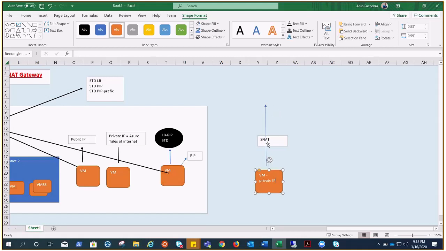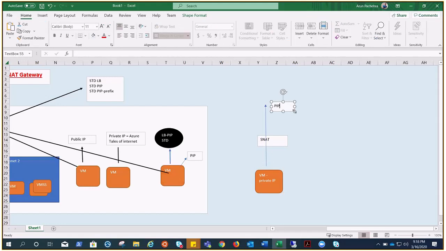So what SNAT will do is, for the outside world, it would not show the private IP address, but this public IP address. So it rewrites the source of a flow to originate from a different IP address. That's the common source address translation.